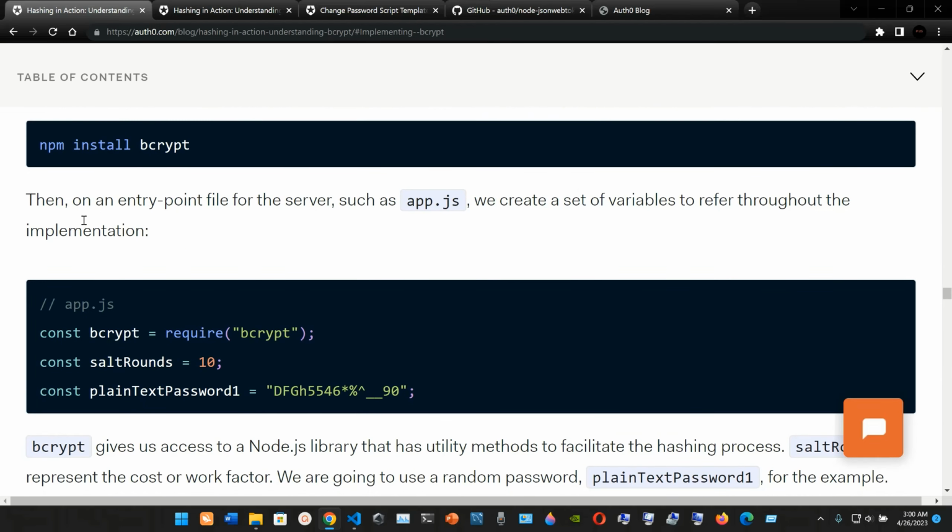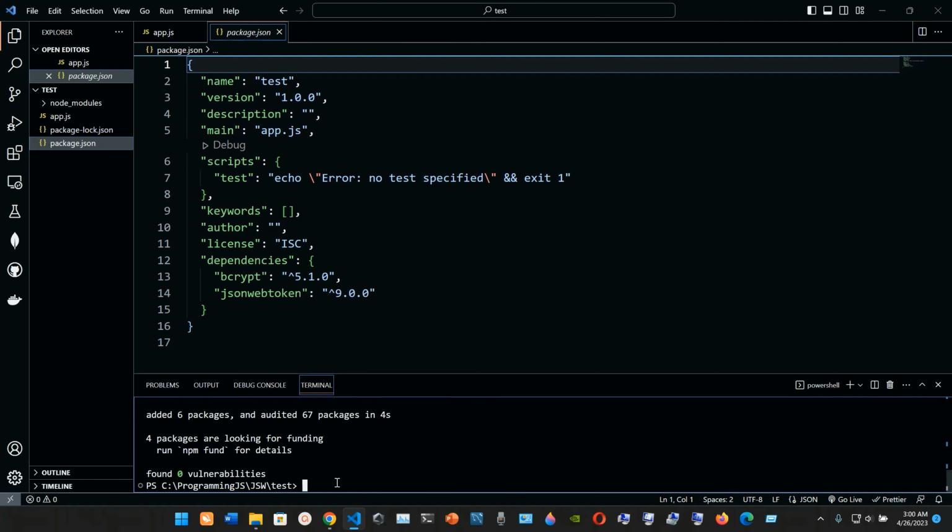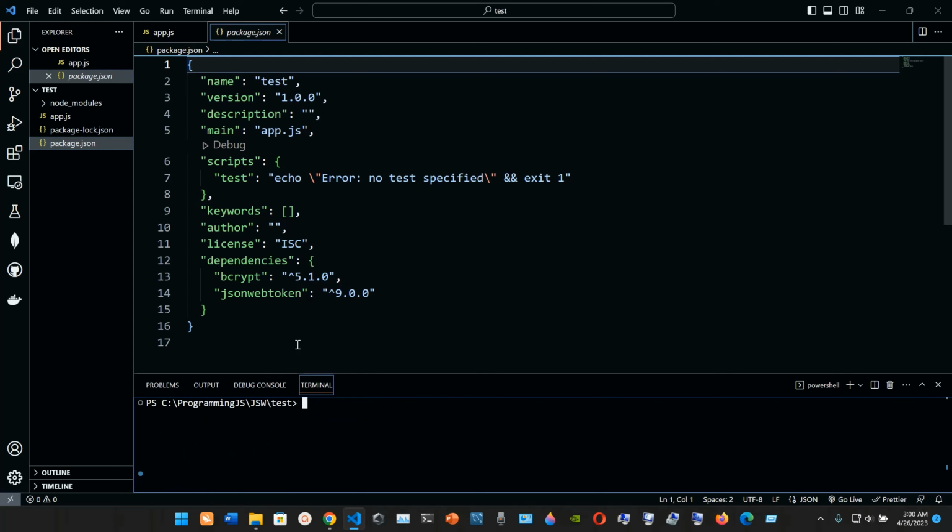Okay, then on an entry point file for the server such as app.js, we create a set of variables to refer throughout the implementation. So we already have JSON Web Token and Bcrypt, and we are not going to be using JSON Web Token in this particular video, but I just wanted to show you how to install it and how to call it.